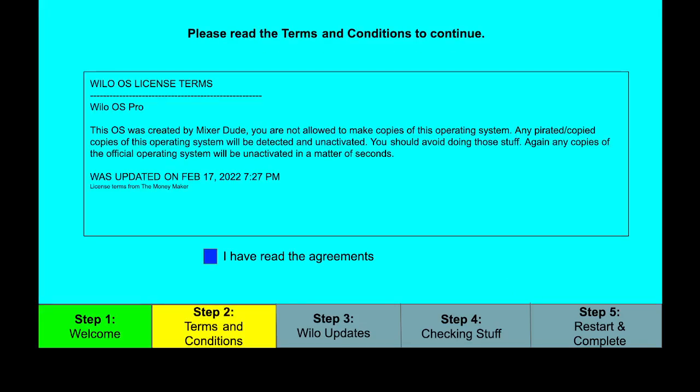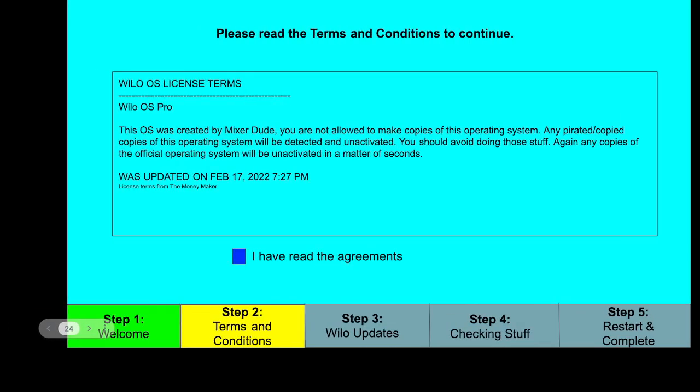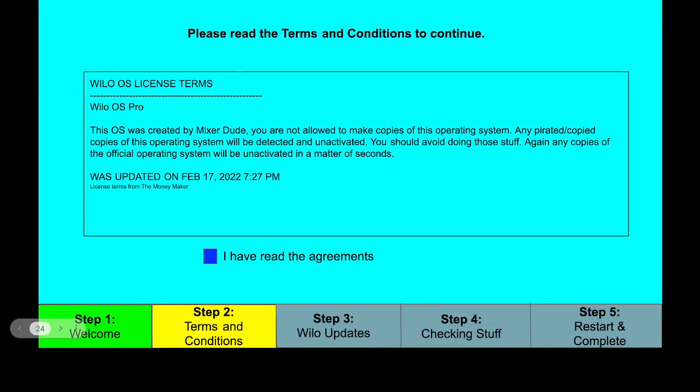And see, look at the bottom, it greens out the welcome screen because we already passed it. And by the way, it's maybe a bad update for some people, but Willow OS is no longer copyable, which means you can't copy paste text. You can't copy the slideshow. You used to be able to, but you can't anymore.